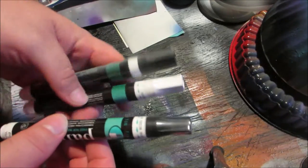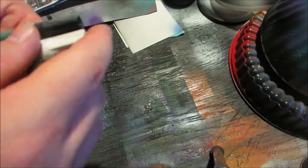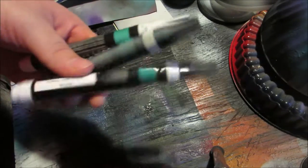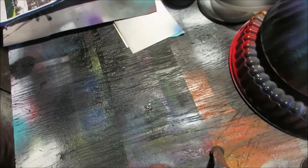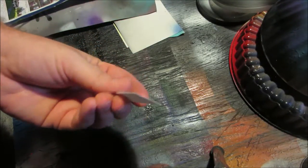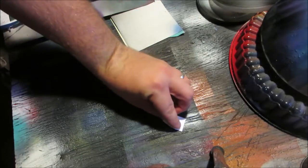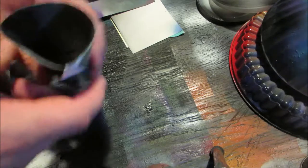If you want, paint pens in black and white are great — they fill in little spots where peeling a stencil sometimes rips the paint up a little. They come in different colors and tip sizes. Brushes in different sizes are useful too, though you don't have to use them. For mountains and little details, I actually use small cardboard spatulas — just pieces of blank cardboard. Put your paint down on the paper, grab a little with the edge, and make your mountain outline. Works really well for water details too.